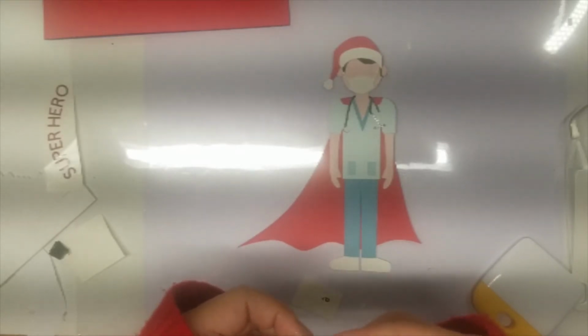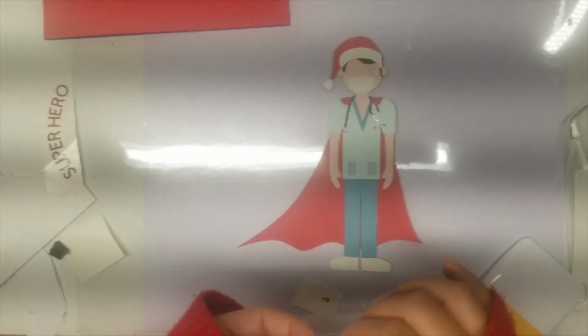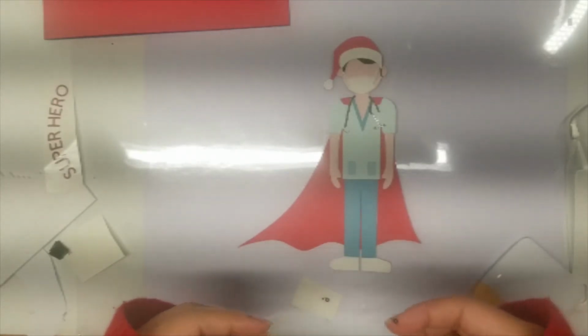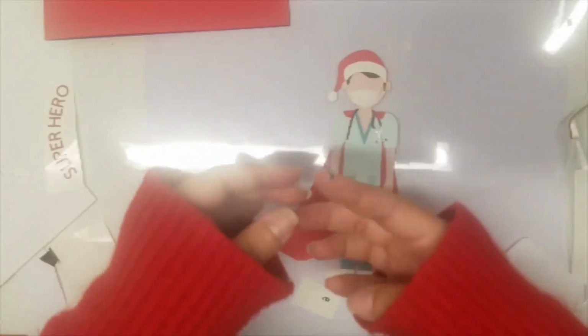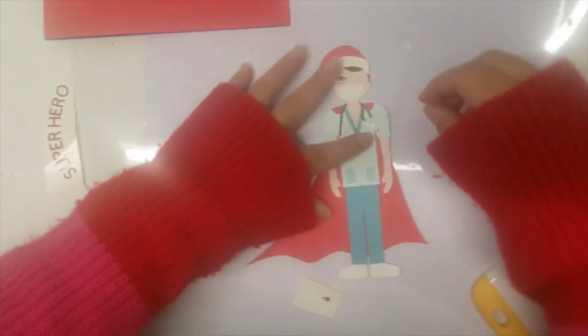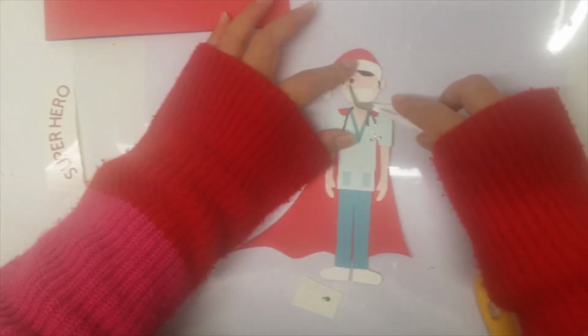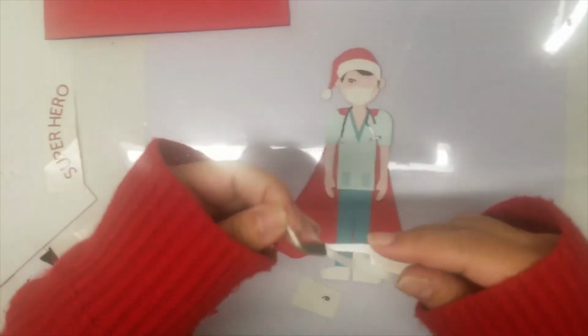I'm almost done putting the nurse together. And what I'm doing right now is I'm just going to place or attach the eyes. One of the eyes is gonna look a little bit funny because I didn't remove it very well from the vinyl, so bear with me here, please.